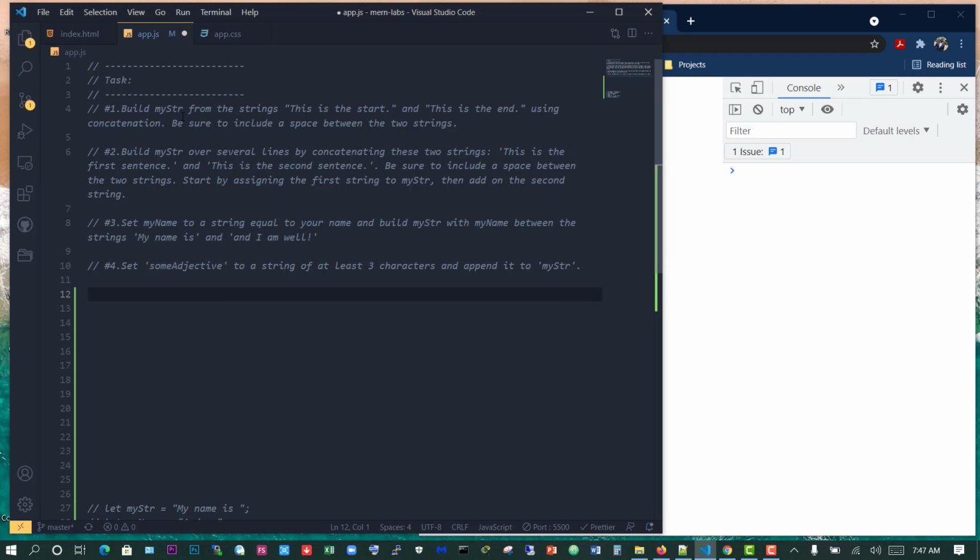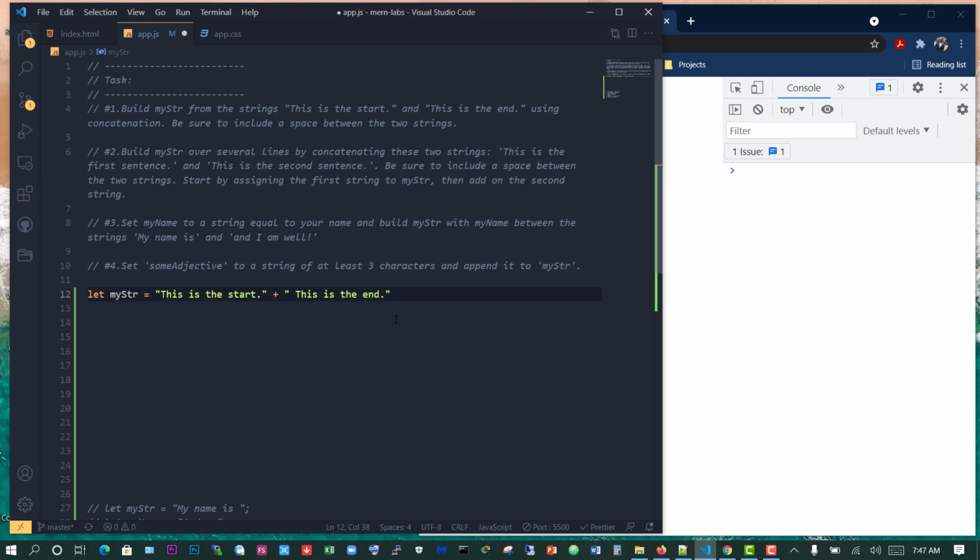So I'm going to just say let my string is equals to, and it says from the string, this is the start, that one, and concatenate that with this is the end.